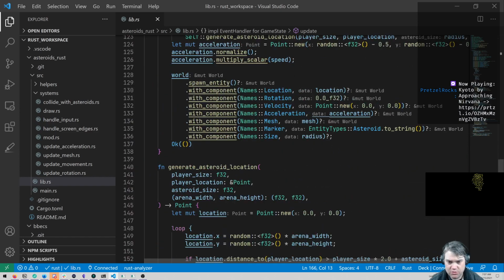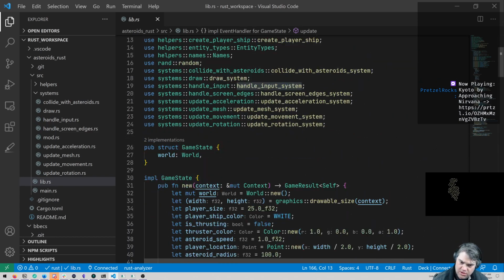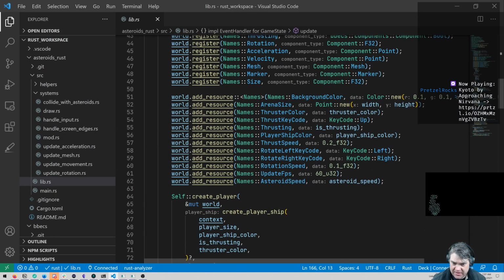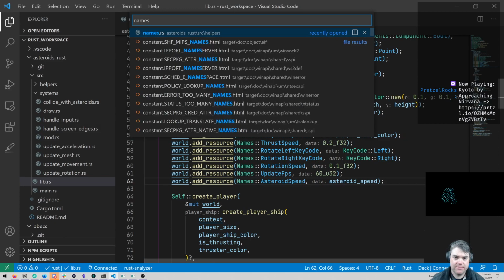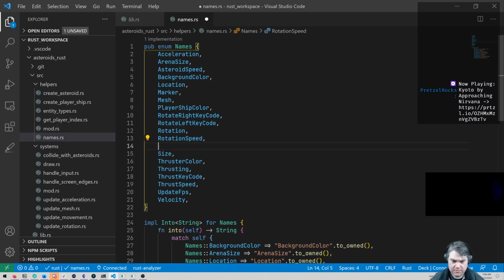But all right, so if we add this in as a Boolean resource, let's actually go to names. It's right here. Ship destroyed.